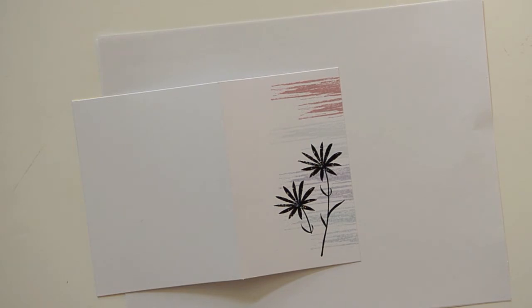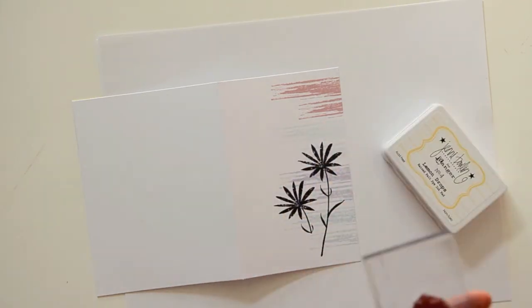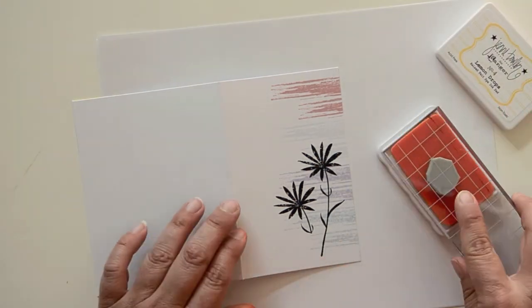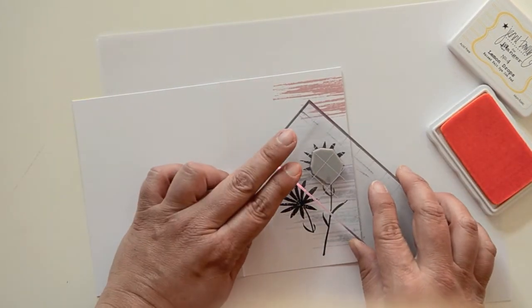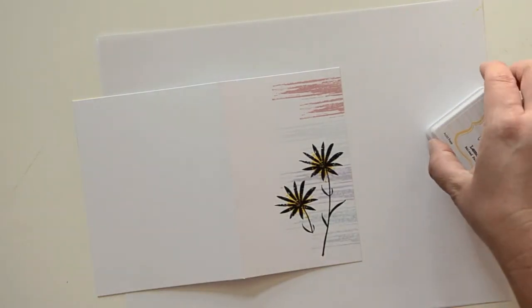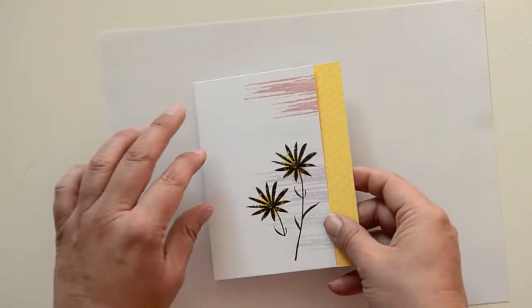And I like how that looks, but I thought it would be fun to add just a little punch of color to the middle of the flower image. So now we're going to stamp a little paint splat right in the middle of the flower. Now I just have a yellow ink here. And stamp 1 and 2. So that'll tie the yellow from the paper in to our card.